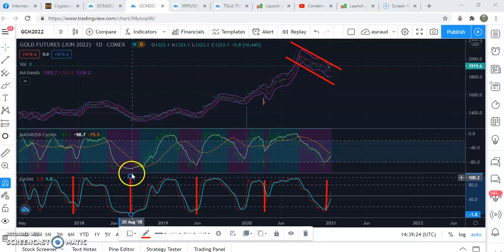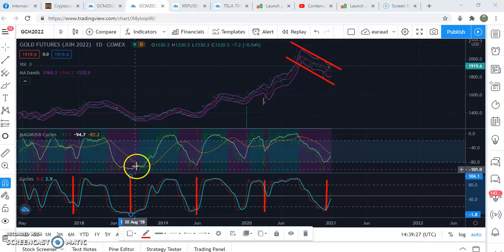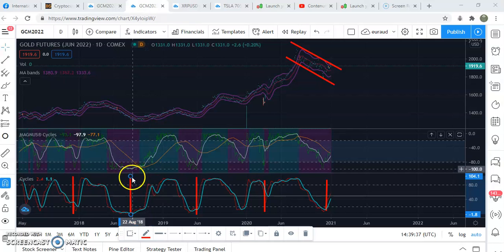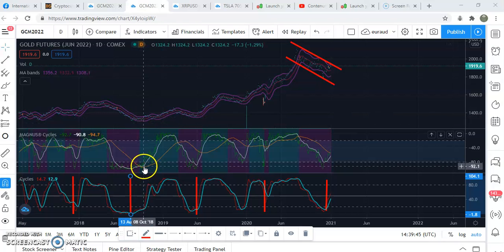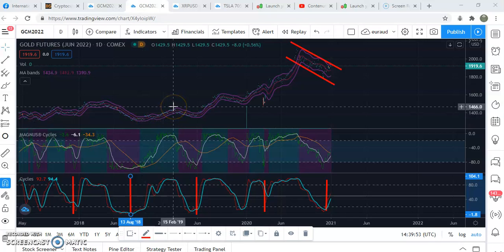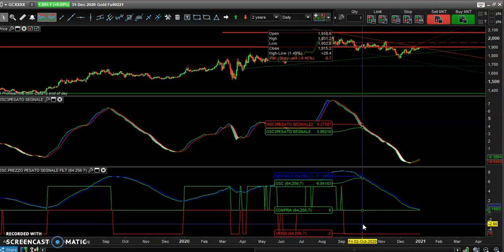Now, if we observe in the past what happened, for example, in August 18, the orange curve was oriented downwards with the white curve breaking above the lower threshold. In this case, we knew that we were at the beginning of a new cycle, but actually we needed the confirmation when both the two curves were oriented upwards. So when the two curves were oriented upwards, we've seen the gold skyrocketing from 1,300 US dollars till 1,470 US dollars.